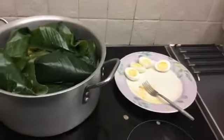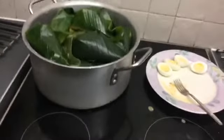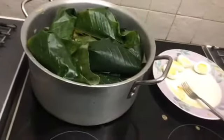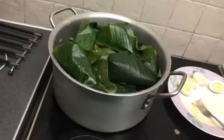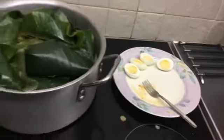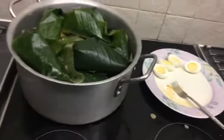Then I have my boiled egg, which I put in half because I don't want a whole egg inside. It's already very rich. I've got a lot of sardine inside and a lot of corned beef. I used two of that corned beef because it's a lot. Usually you add oil to it, but because my sardine is the one with sunflower oil, I didn't need to add any more oil. We need to be careful of too much oil now. And then you can wrap.